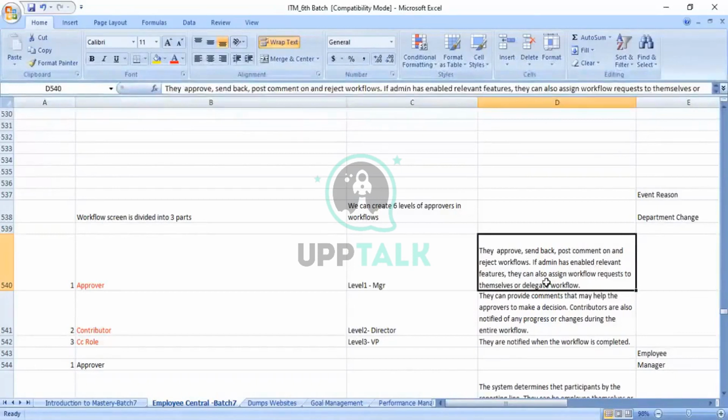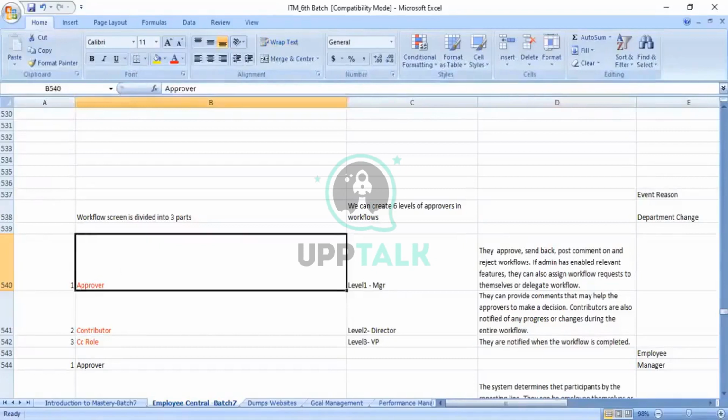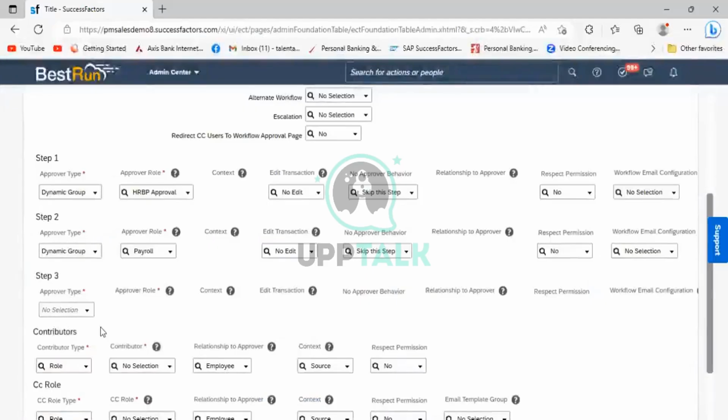If an admin has enabled relevant features, they can also assign the workflow request to themselves or delegate the workflow. So all these things will be carried in the approval section. So what is the approval section? This step 1 to step 3, or maybe, if we have step 6 or so. So altogether, step 1 to step 6 comprise the approval section.